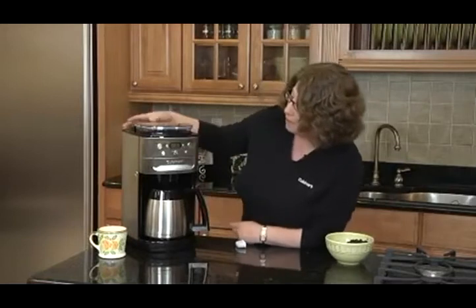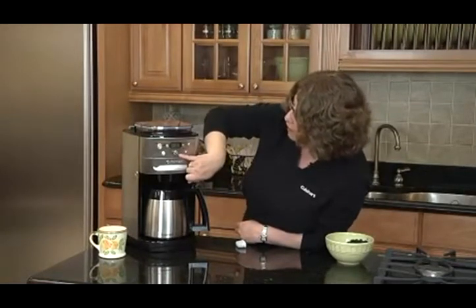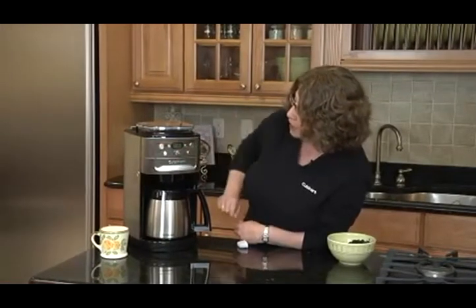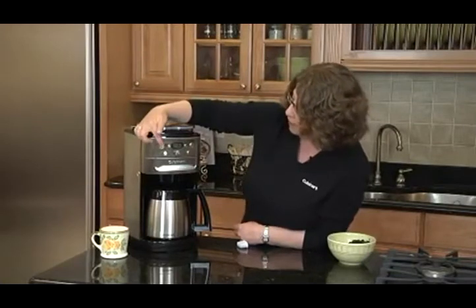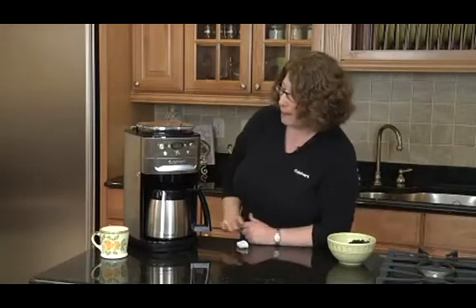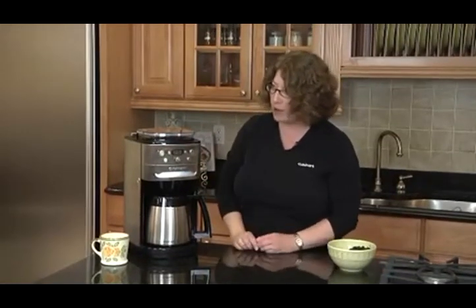So let's make coffee. I'm going to set it to go off right now. I chose 12 cups and mild — you can choose medium or strong. You just press the button and it changes. Then all we do is hit the on button and it's going to make coffee fresh and flavorful for us. It's going to take a second because all of the insides are going to get ready to grind.